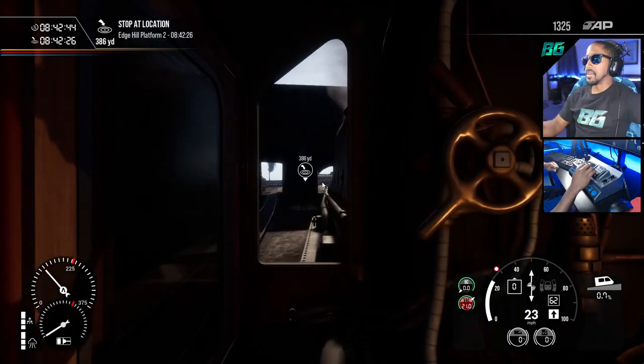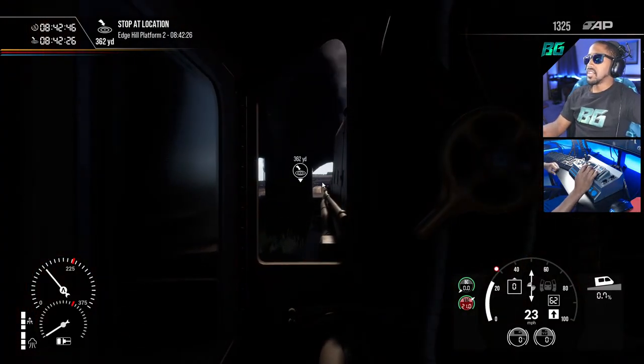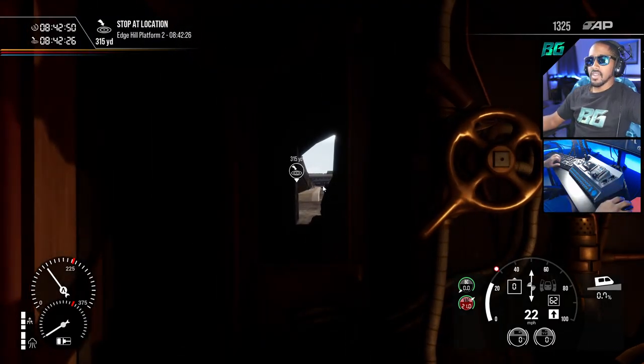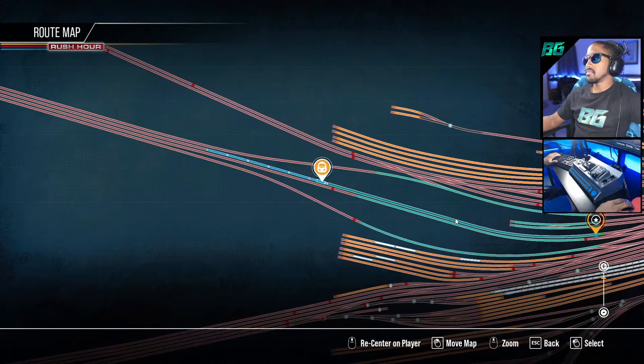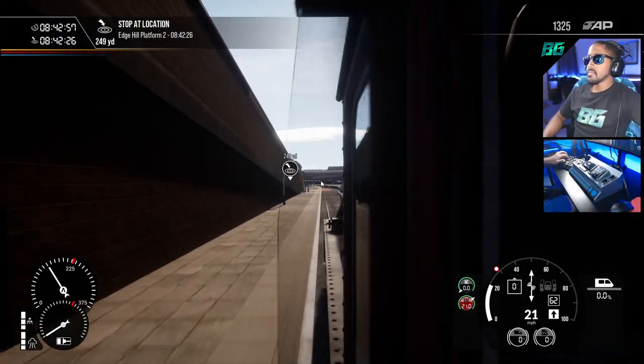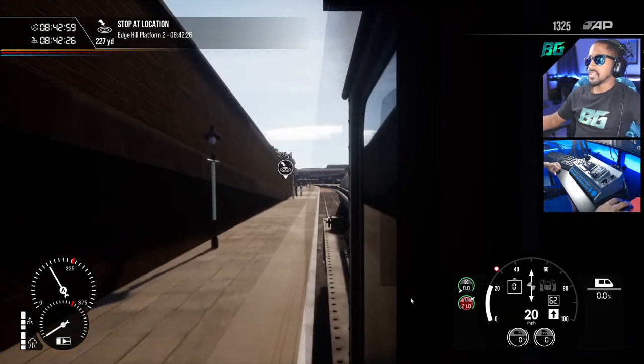Alright, we do have a stop coming up. So let's get ready to stop. No red signal afterwards, you got green all ahead. Oh, we're on the right side? Yeah, we're good. And we're trying not to stop early this time.